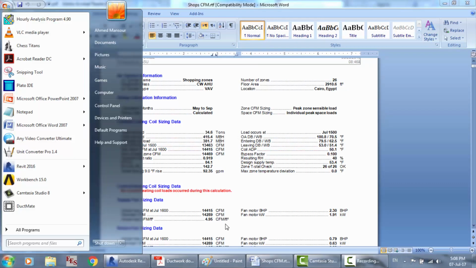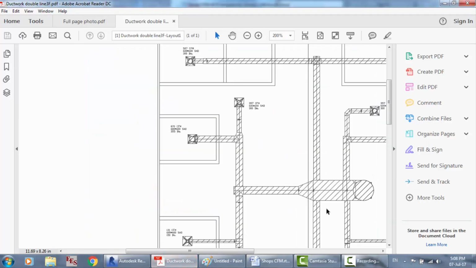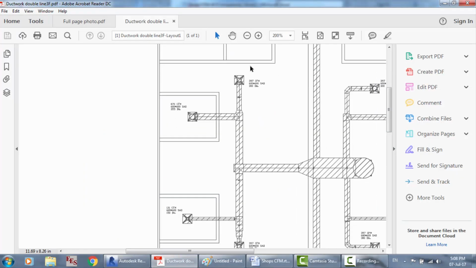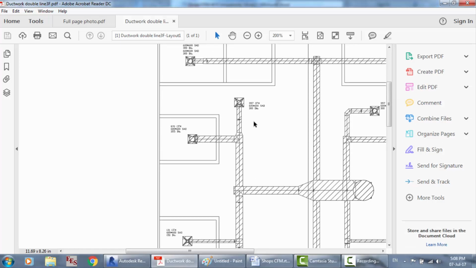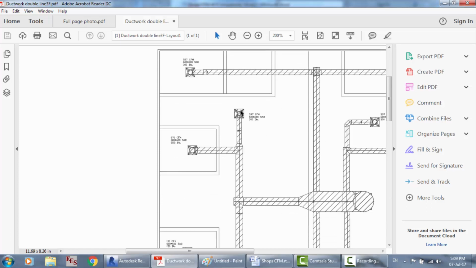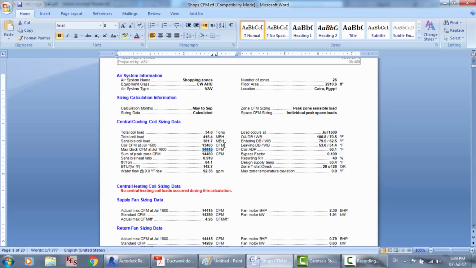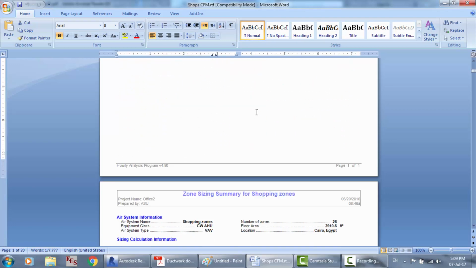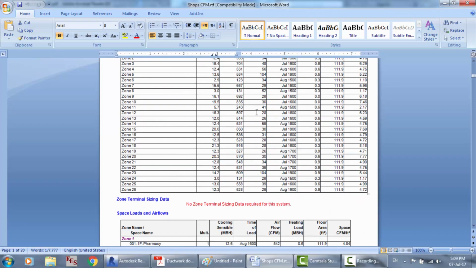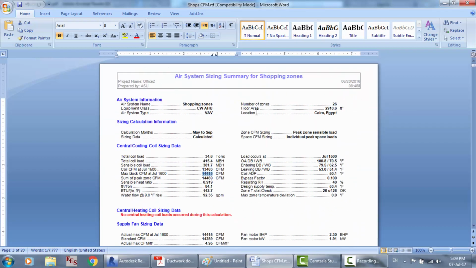And here the corridors. I think here we used one air handling unit for the corridors and for the zones. So we're gonna just follow the CFM distribution for each room. Notice that here the heating was used, and here are the zones. Everything you need, you will find it here.